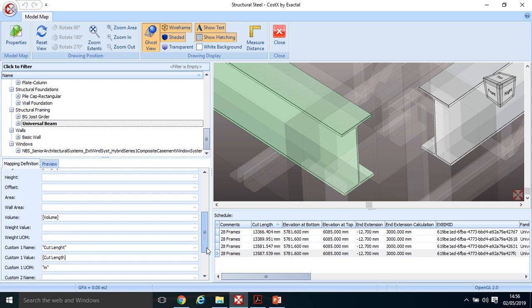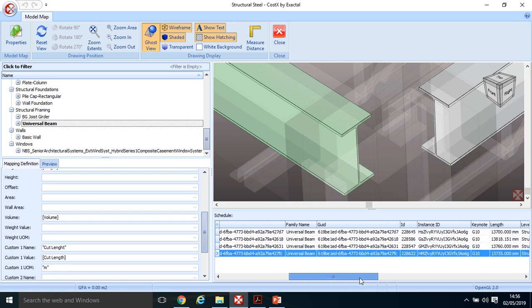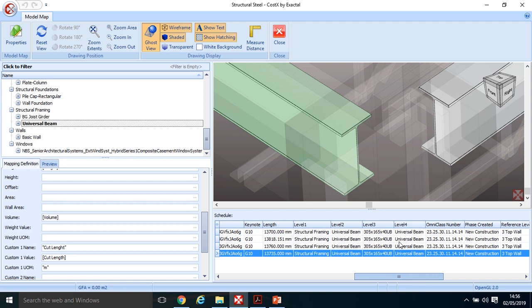Now I'm here to show you the XNUMBER feature. So if we just scroll across, looking at my level 3 name here, as I said before, that 40 designates the kg, or the weight per meter, and there's my length. So one multiplied by the other will give me my total weight, but I'm looking for that weight in tons. So I'm going to create a UOM, a t, again lowercase, must be in quotation marks if it's something you're typing in. I'm going to start by inserting a function called XNUMBER.